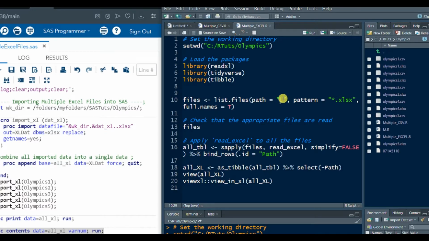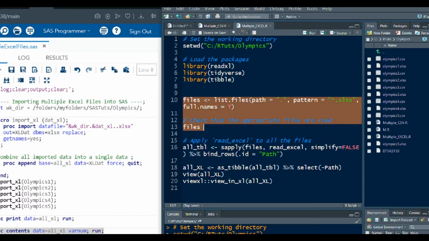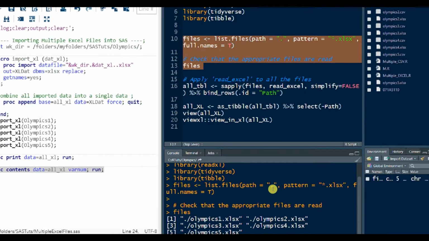If it is in a different directory, I will have to give the path to that directory. And the pattern that I'm trying to recognize here is anything that ends with .xlsx, with this extension. If it is CSV, I think we can do CSV after this. So if it is CSV, we only need to replace this with CSV, and that is fine. Then we should be ready to go. So let's run this and check. Now everything is fine.